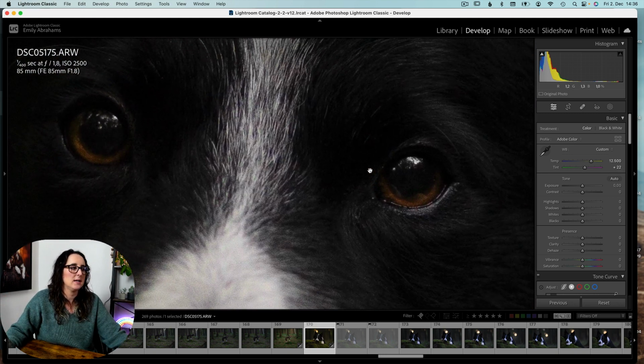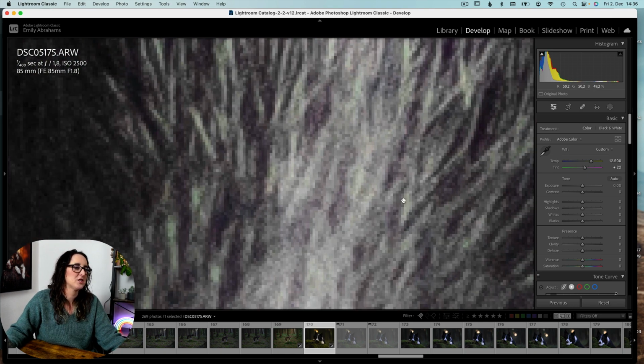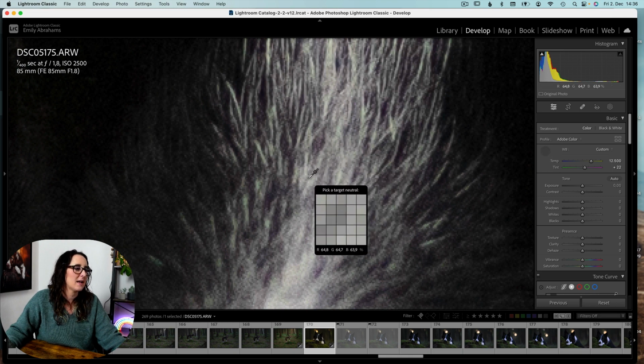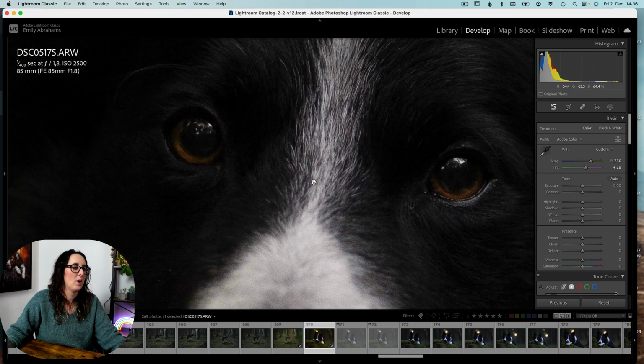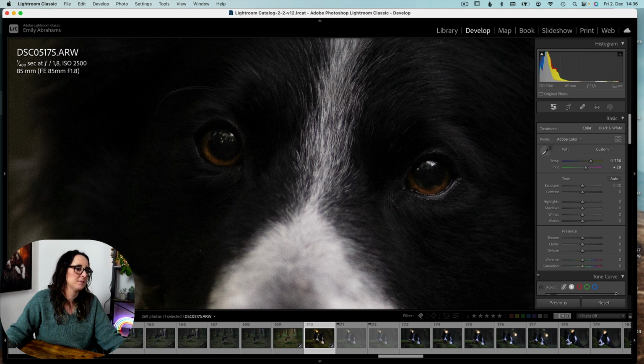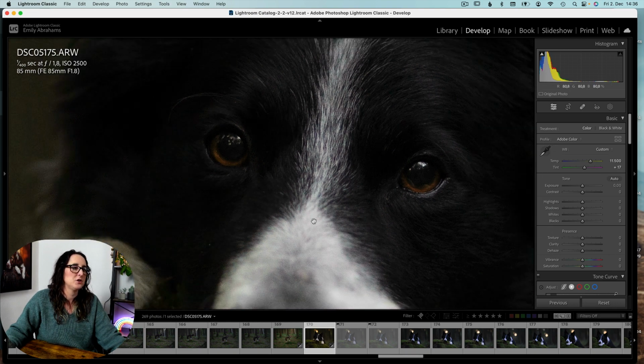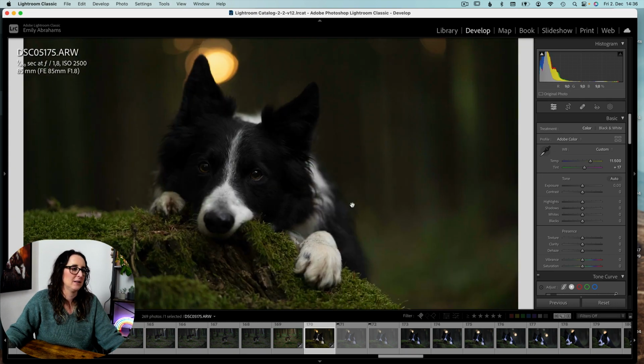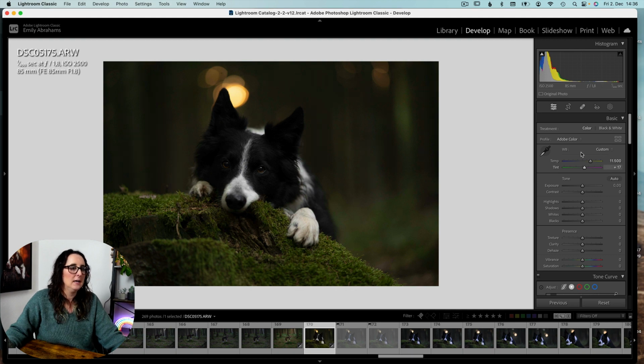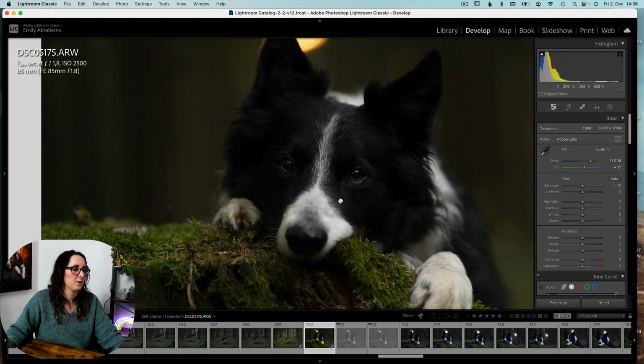Even a black dog isn't generally pure black, and you can see because of the lens I used here, I also have some purple fringing going on. So potentially that's going to mess with the color as well, but you can click around, try some different areas. In general, I choose between the eyes because you're going to have the least amount of color cast there. And Lightroom's going to pick up the colors for you automatically.